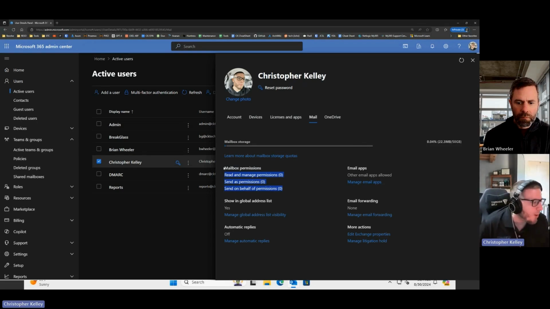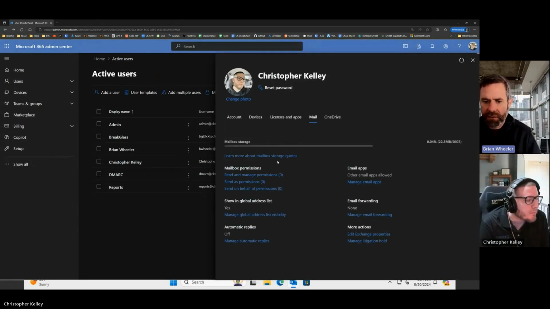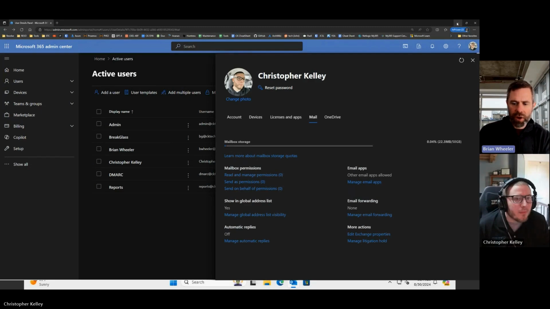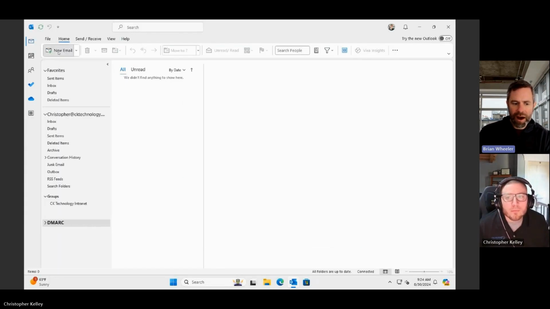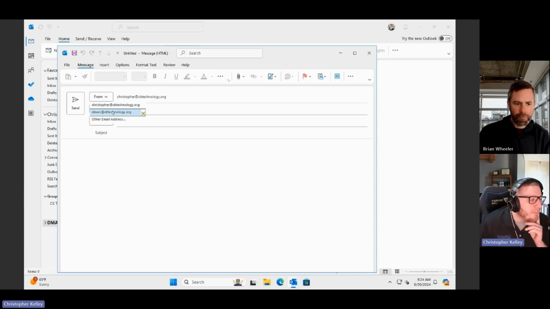Usually, if a manager wants access to, say, my mailbox, say Brian wants access to my mailbox, I'd put them on all three. So you can read it, and you can send as using that email address, so that it doesn't use just your email address. It can use that accounts payable, DMARC, whatever customer service email address. And by default, I don't think the From field is showing. You'll have to go into options like we showed earlier and choose the From field, and you'd have to manually type in the email of the user. So there is some work you've got to do to get that to work. It's not just set it and then you can do it.